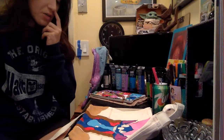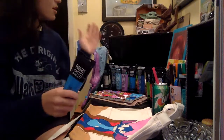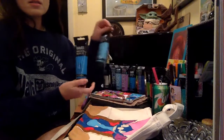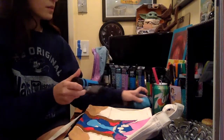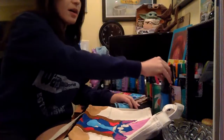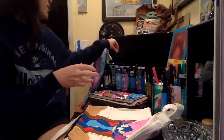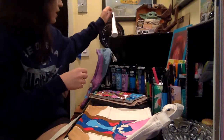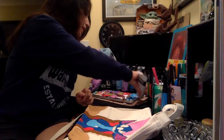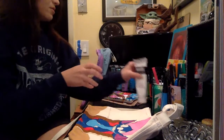Okay, so let's see how we are going to do this. What colors they use. I feel like they use this color, and they also use lighter colors. So I'm going to just take out some of this color. And so that I'm working with both colors at the same time, I'm also going to mix out some of this lighter color here. And because we're doing a lot of blending, I'm going to get a little bit of white. That way we can do the blending nicely. But yes, we are excited for art and art stream.